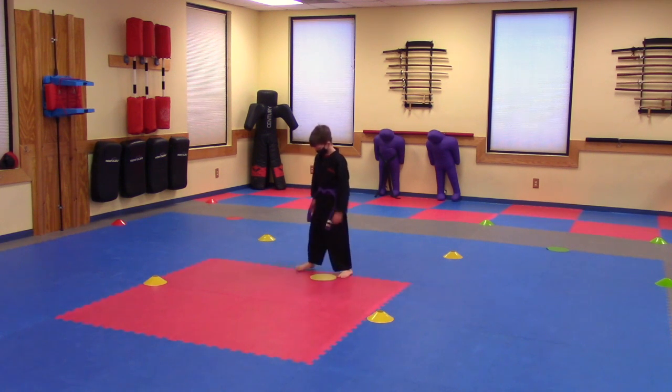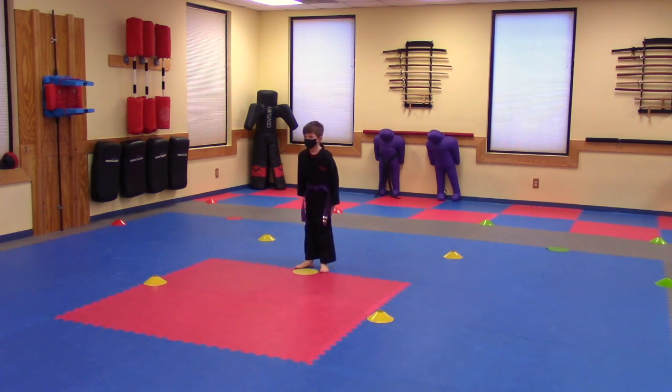All right, let's go ahead and bow off. Feet together, hands down by your side. Ready? Shoryu. Kenne. I pledge to be a champion of freedom and justice. I pledge to observe the tenets of Taekwondo. I pledge to respect my instructors and my fellow students. I pledge never to misuse Taekwondo. I pledge to build a more peaceful world.